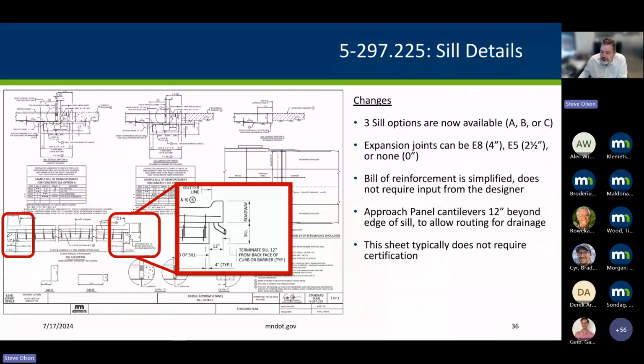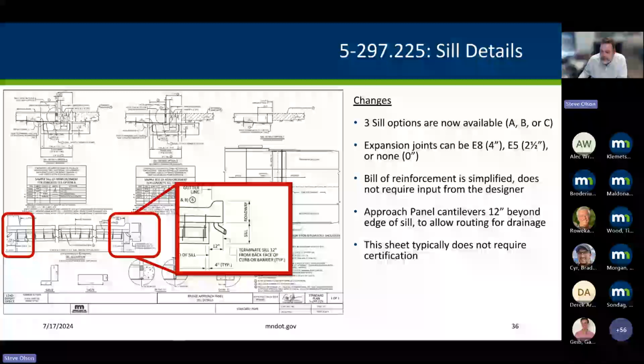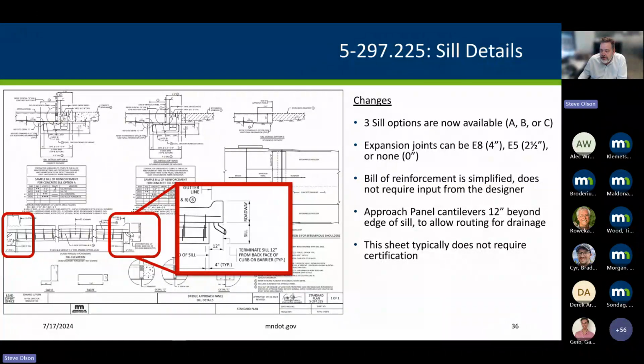One of the things that should be highlighted is that in the situations for A and B, where there is a concrete element below, that element is held short of the end of the approach panel to provide a space for the drainage elements that are in the joints to drop down and get connected to other elements. So be aware that there's this 12-inch setback for the concrete sill.